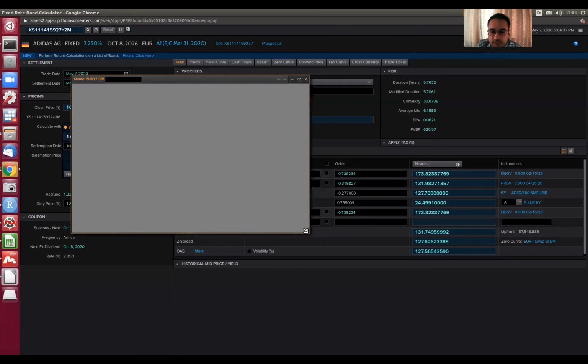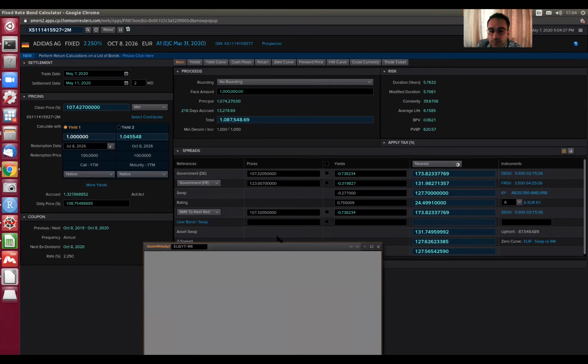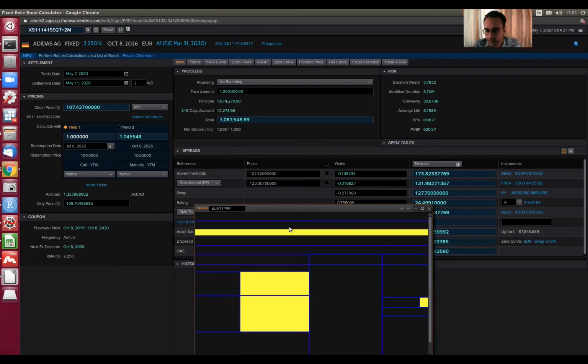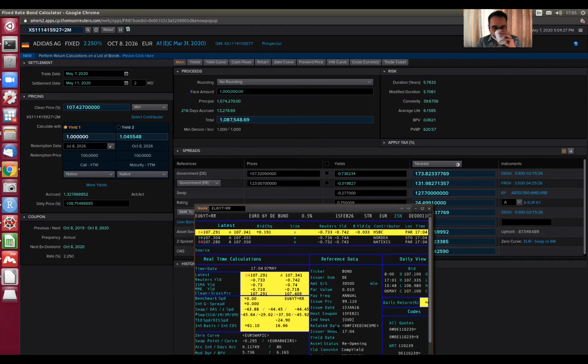the exact details of this bond, and then you can compare this Adidas bond to the government bond. This is the bond information, the latest price and information, and I can also see the yields of the bonds and everything.